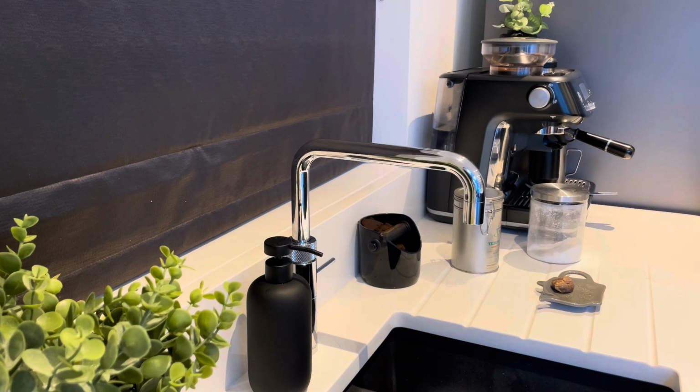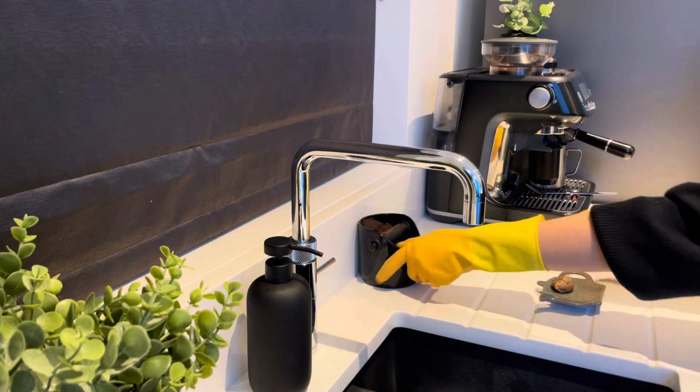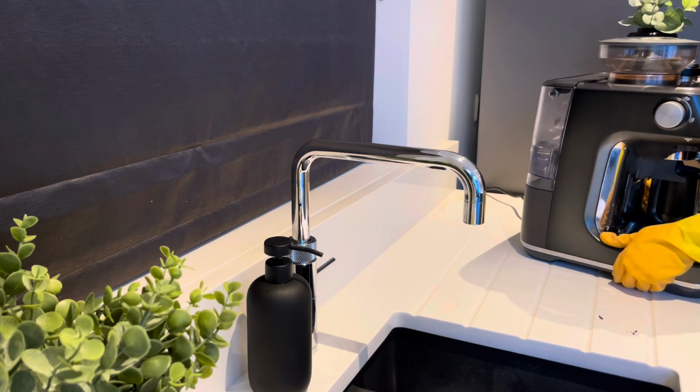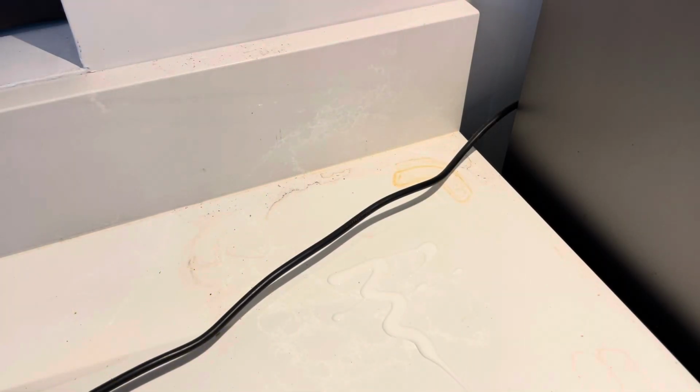Next job was to clean behind the coffee machine. So obviously this isn't my everyday routine. Obviously I clear the sides of the stuff like the tea and coffee, but I wanted to pull the coffee machine out, and again I'll show you, it's absolutely disgusting behind it, so it's well worth getting behind all your appliances to give them a clean, as you can see here.